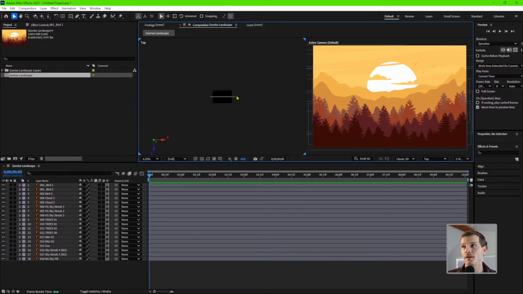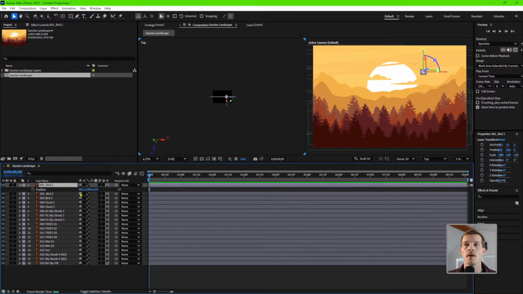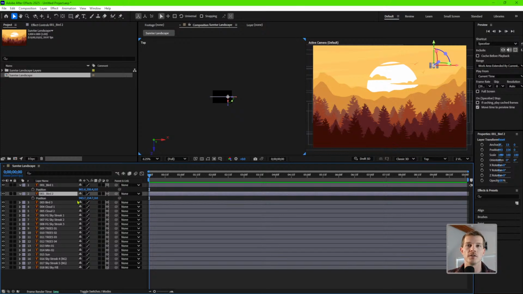And this doesn't make sense yet because all of our layers are in the exact same Z space. If we hit the P for position, we can see that here's our X and Y, and the Z space is all set at 0 for all of these. So what we need to do is distribute these in 3D space, but also not move individual layers.